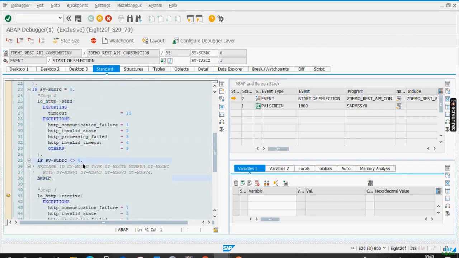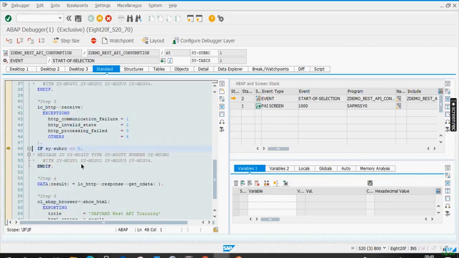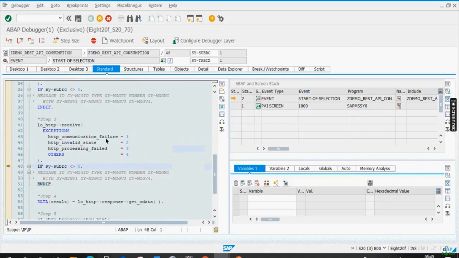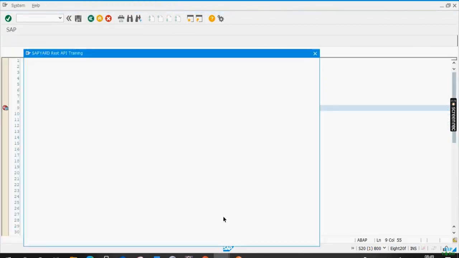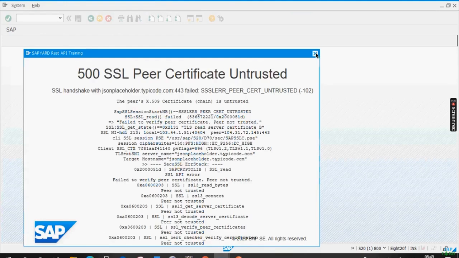So send is also successful and receive, so both are giving failure today. Whether it's HTTP or HTTPS.